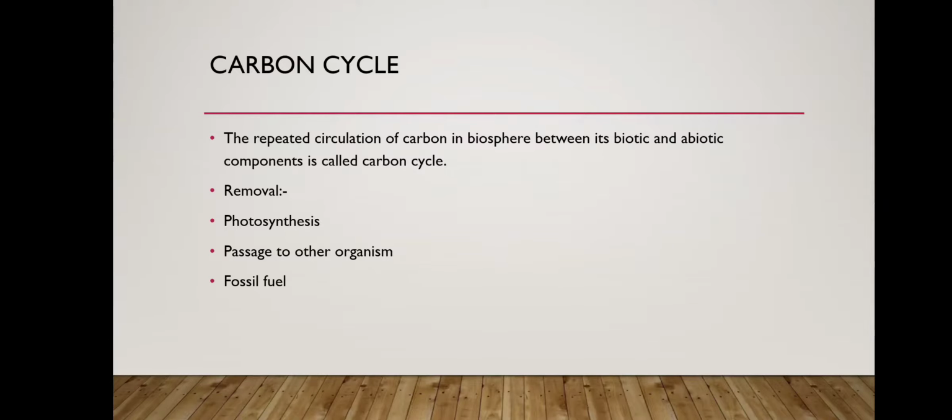Next is fossil fuel. Whenever fossil fuel is formed, at times large-scale upheavals trap a large number of organisms inside the earth. Heat, pressure, and chemical changes convert them into fossil fuels like petroleum, coal, and natural gas. In class 8 chemistry also you studied how fossil fuel is formed when plants and animals get buried under the earth under high pressure and temperature and change into fossil fuel. So there also the removal of carbon dioxide from the atmosphere takes place.